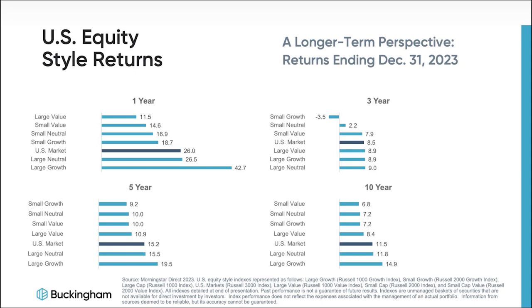And consequently, we expect that portfolios that have a small value tilt, such as those that we typically design for our clients, will have underperformed portfolios that are market cap weighted or tilted to large growth stocks at these longer investment horizons. Keep in mind, however, that the very long-term evidence demonstrates that on average, small stocks outperform large stocks and value stocks outperform growth stocks. But size and value factors can still go through extended periods of underperformance like those shown here.